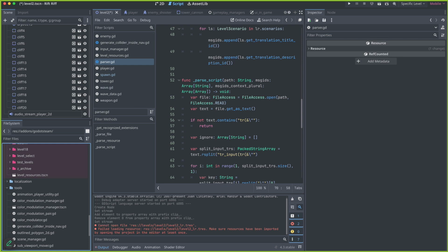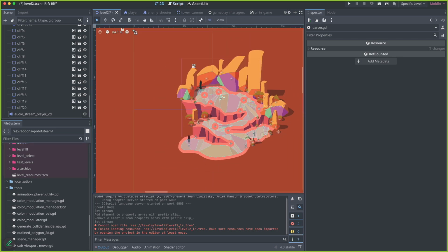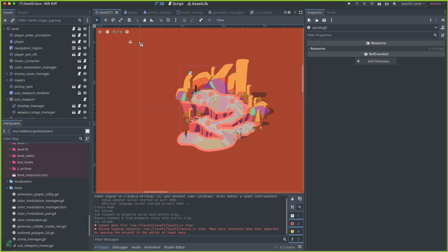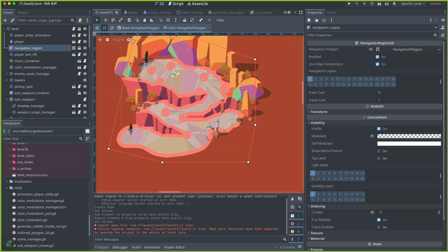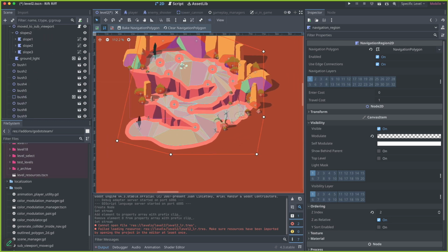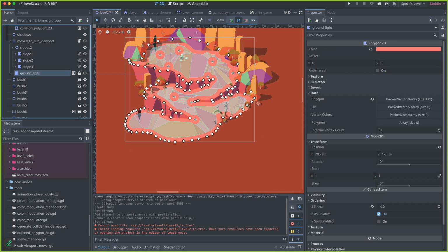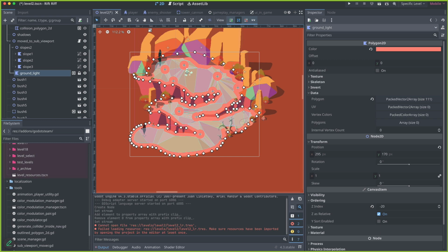Are there other tools I wrote? Yeah, I wrote one thing for the levels that, based on the navigation region together with the ground, generates the collider of a level. And then based on that, I can also generate the nav mesh automatically.